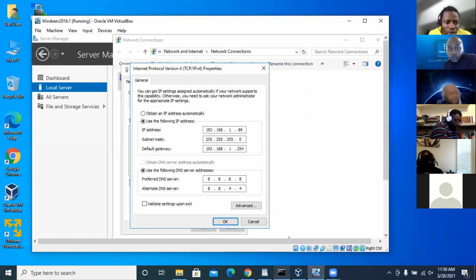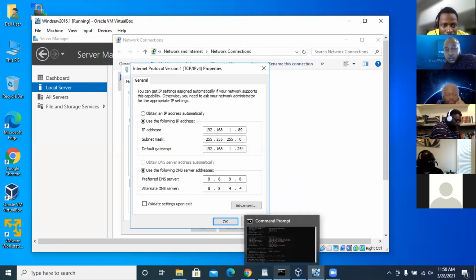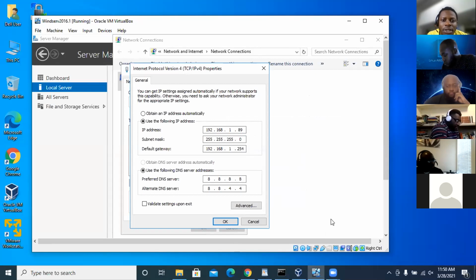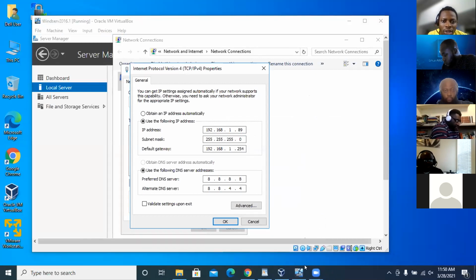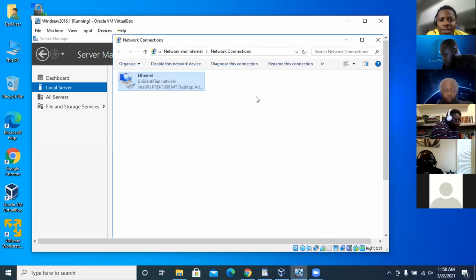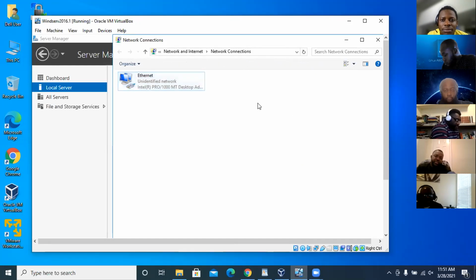Okay, so this is your virtual machine, right? Yes. Can you close all these tabs first? Close everything, the IP address configuration. The one on your virtual machine. Yes, close that. Close that one too. I want us to start everything from the beginning. Minimize that. Close the Ethernet. Yes, close that.